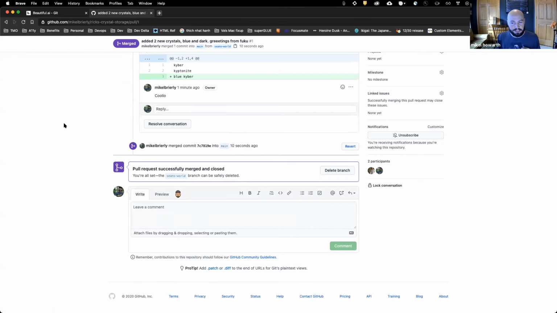So at this point, the reason it told us that is because we have primary reality, right? We have Sean's World over here. Sean's World has become merged in with primary reality. So everything Sean did over here is here. So we have all 4 crystals in our bin, and the main reality has absorbed Sean's. So Sean's is kind of pointless. It's kind of superfluous at this point because it's just the same thing as this. But this is the important one. The main primary world, the main branch, is what matters. So we can just delete that.